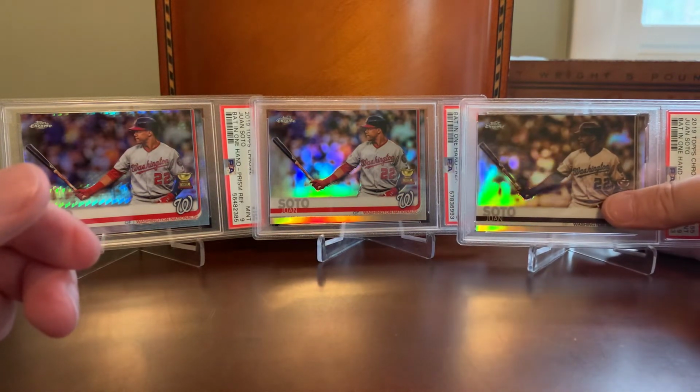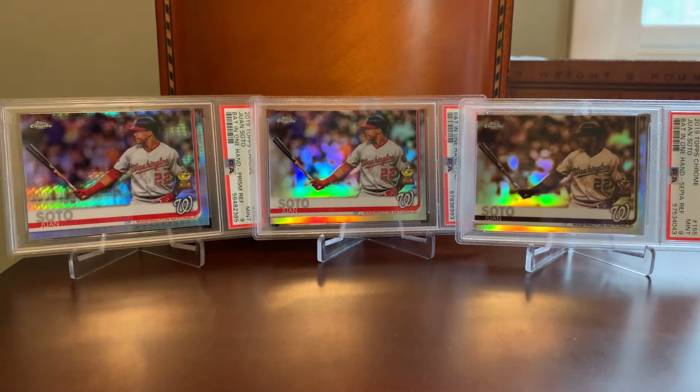And then the fourth and final one that I have for today's mini collection is the pink. And this one I'm actually going to just remove from its protection here so we can get a better look at it. But really enjoy the pink refractors every year, as I do most of these. But the pinks in particular look nice.